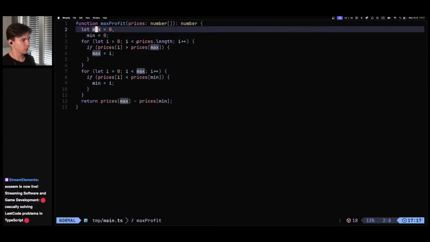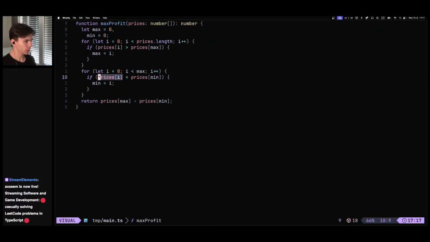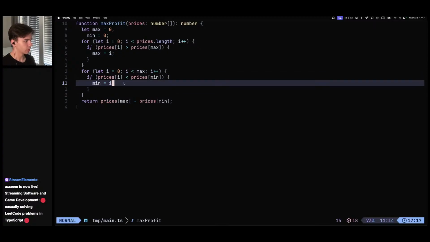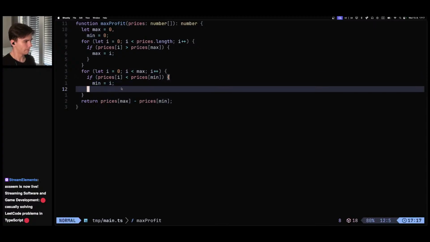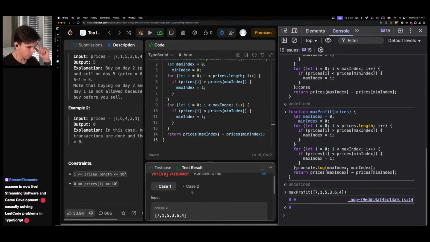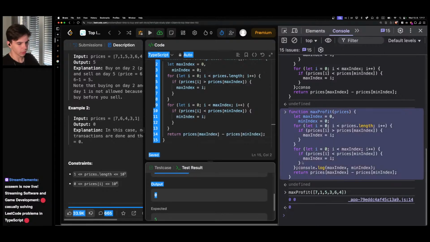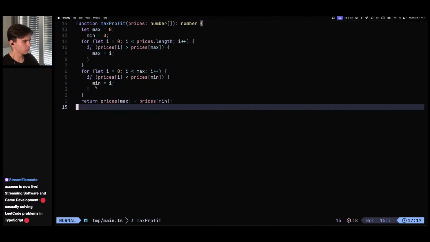So max here, we're going through the whole array. We're going till max. And we check if the one we look at is smaller than the current minimum. And then we save it to minimum. Yeah. So what is the problem? 0 here, 0 here. So it still doesn't iterate further.